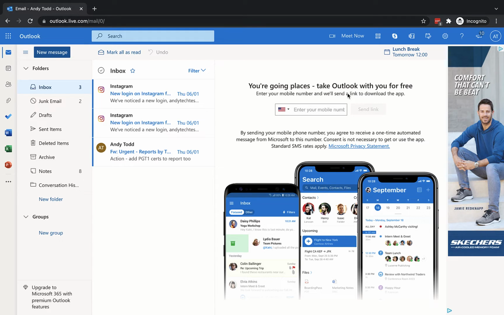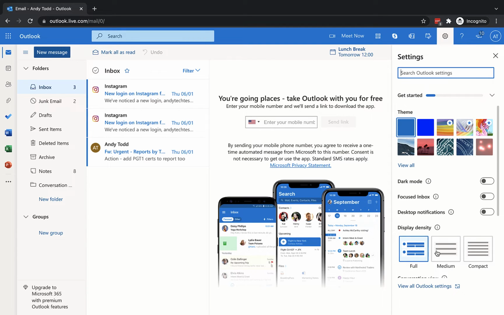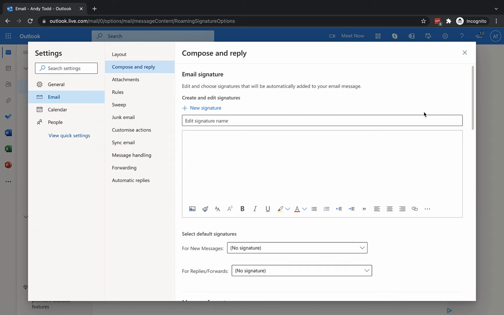So first of all, let me show you how you can create your email signature. We're going to go up to the little settings cog up here, and of course I'm in Outlook at the moment as you see here, but I'm going to click on settings, and then you can either go down to view all Outlook settings, or you can actually use this handy search tool within settings to be able to find the signature option. So if I go for signature, you'll see as I start to type signature, it comes up and one of the options is email signature. So by clicking here, it's going to take me to the signature settings. So here you see we have compose and reply, and we have email signature.